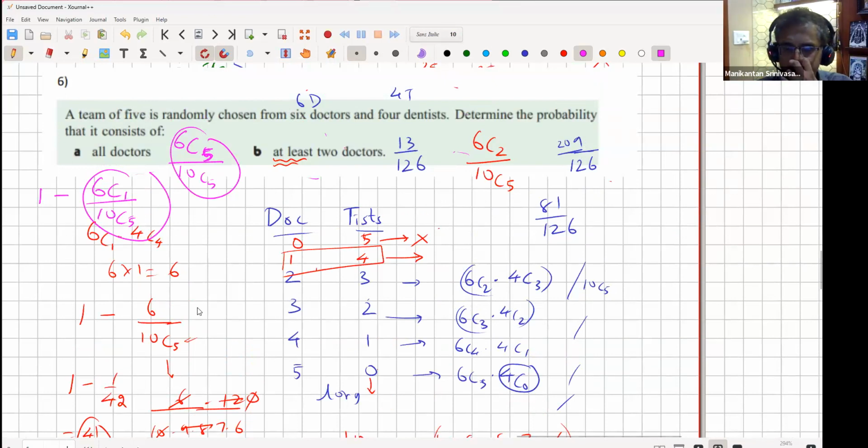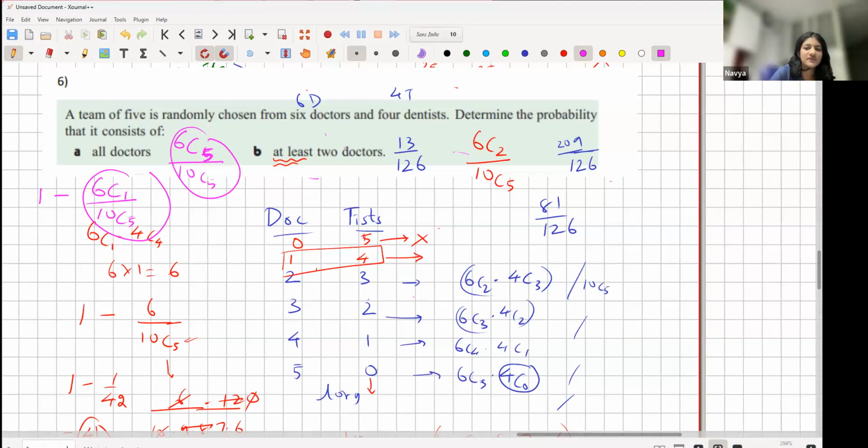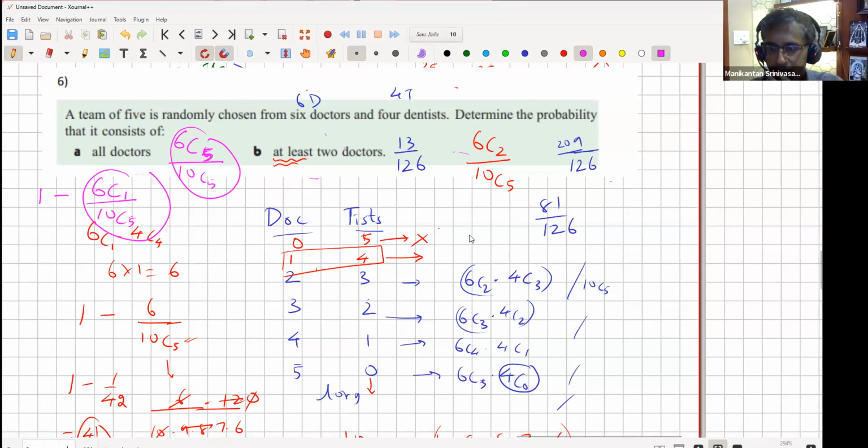Does it make sense, Navya? What is the mistake you made, Navya? I did 5C2 and then 5C3 and so on, and then I didn't consider 6C2 and then I didn't multiply with 4C3. Okay, so you basically added 6 choose 2 plus 6 choose 3 plus 6 choose 4 plus 6 choose 5. Yeah, but I did 5C2, 5C3, 5C4. Oh, okay. Meaning we misread the question, assume there are 5 doctors. No, I just thought that I was supposed to, since there are 5 I have to pick, I just choose. Okay. All right.